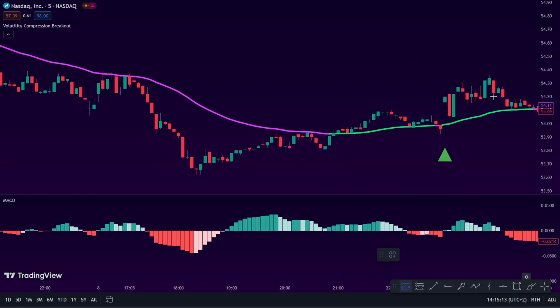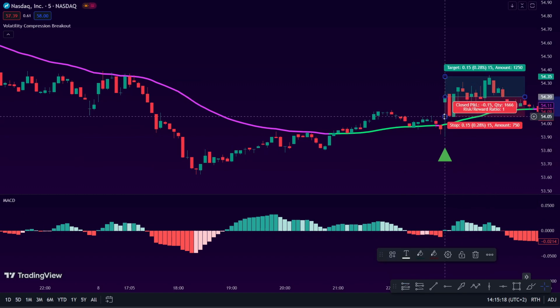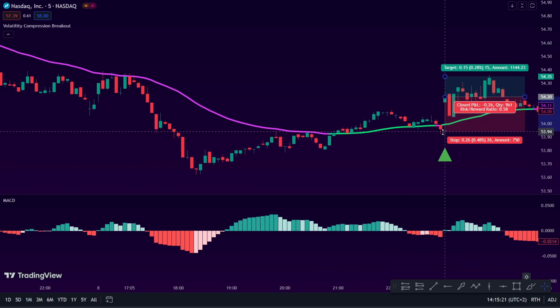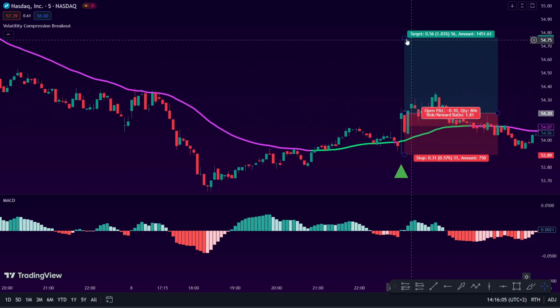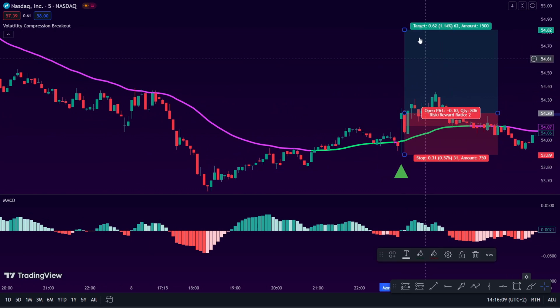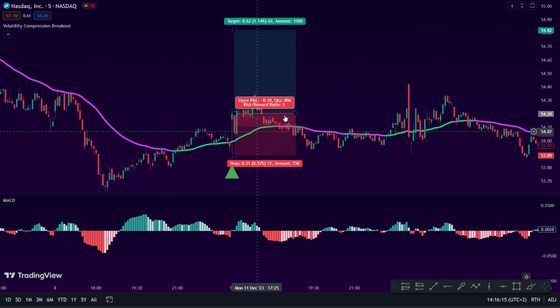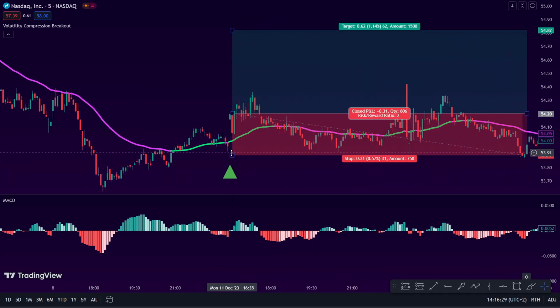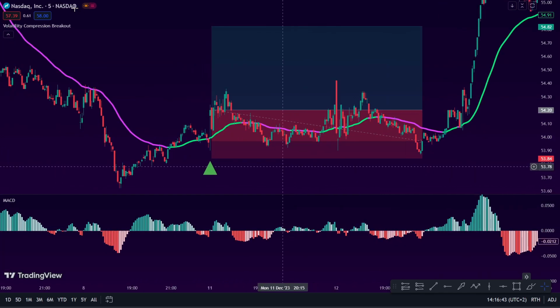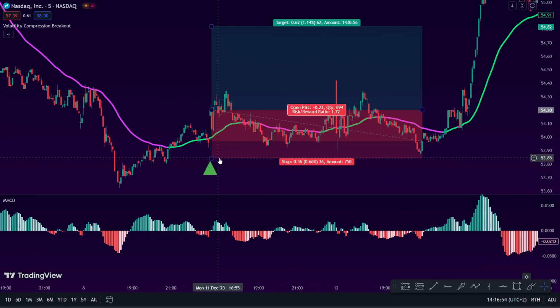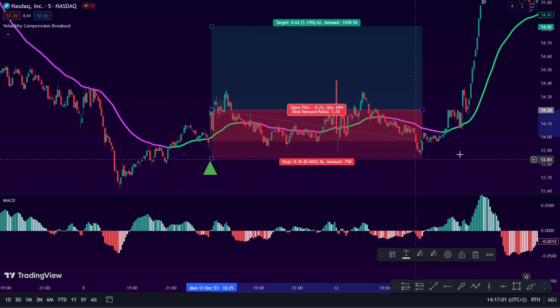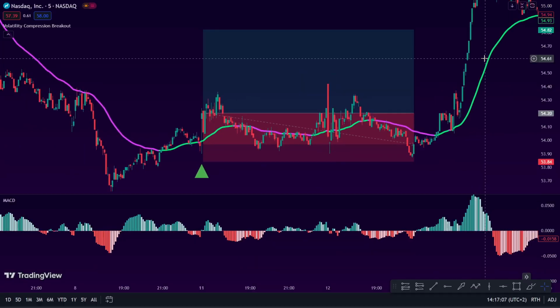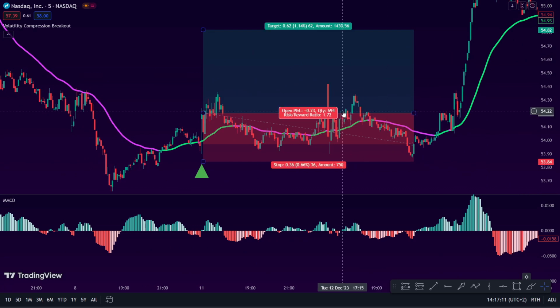For example, if I take a long position here, I should put the stop, or I can put the stop at the previous low, and I make the risk reward ratio at least 2. Let's see the result. It can be stopped here. It has stopped. Let's see what will happen if I make this stop distance wide. Okay, the volatility on 5 minutes is so high. I can set the stop with the ATR indicator because the volatility is higher, as I said. Anyway, we can also become profitable or get stopped.